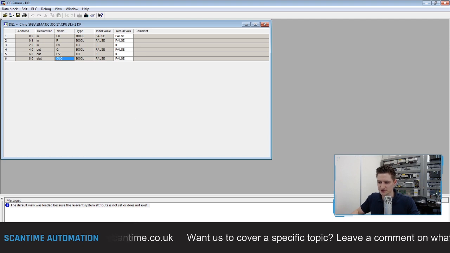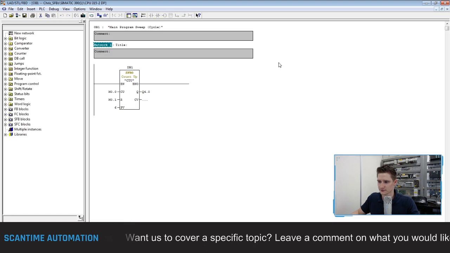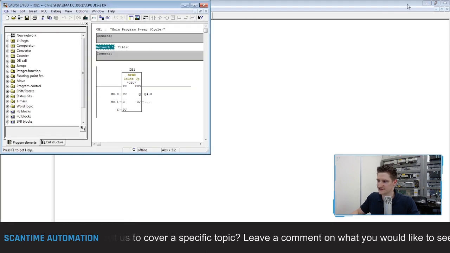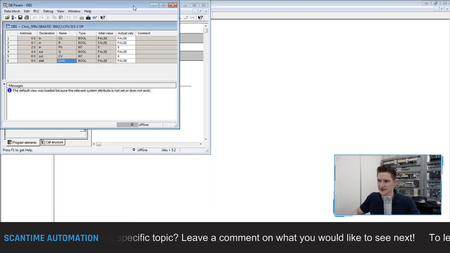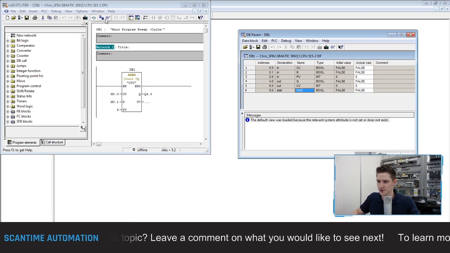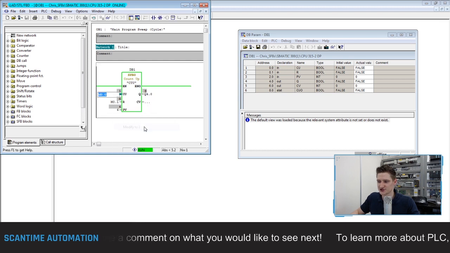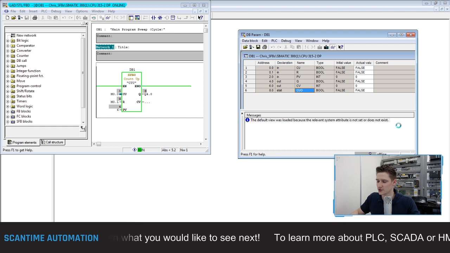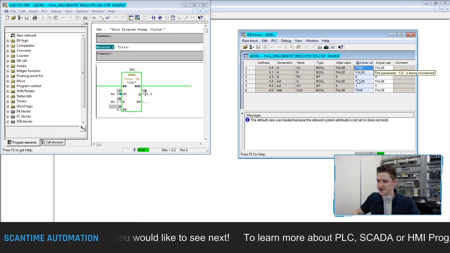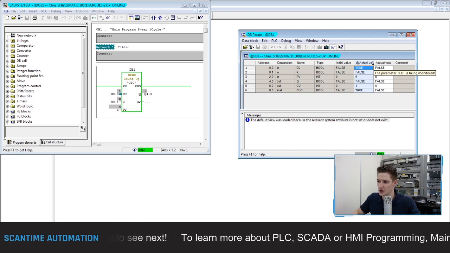Now what I'm going to do is open up OB1, minimize this a little bit, open up my data block, minimize that a little bit as well, and go back online. Now if I modify this to 1 and I go online in my goggles here, you can actually see there's my input CU, the count up signal, on.